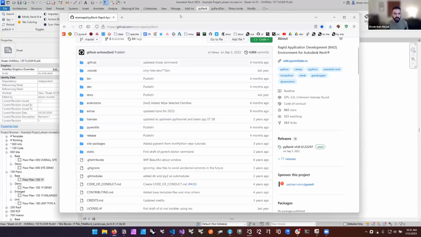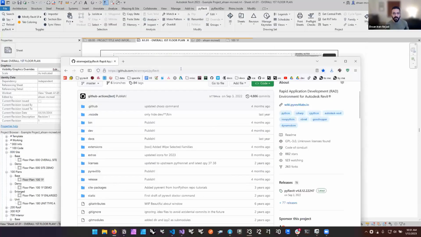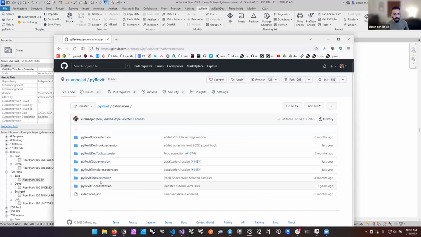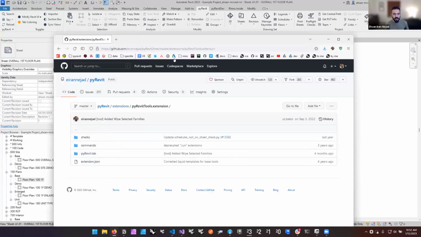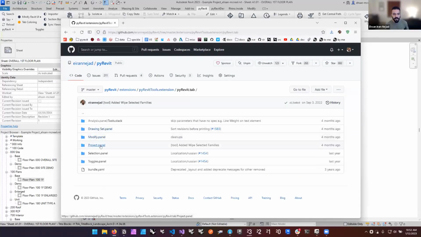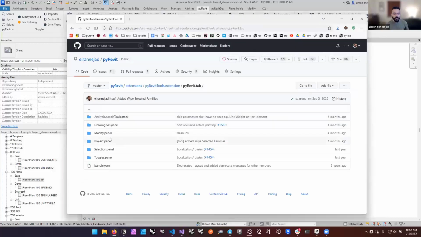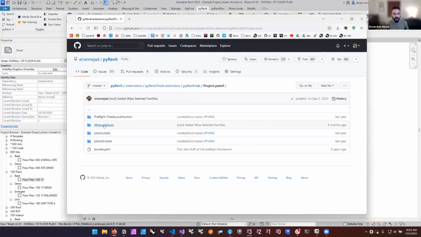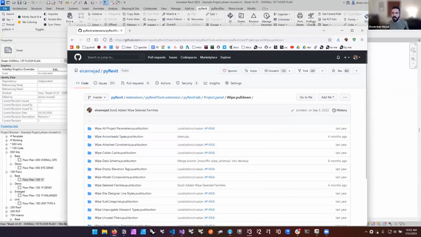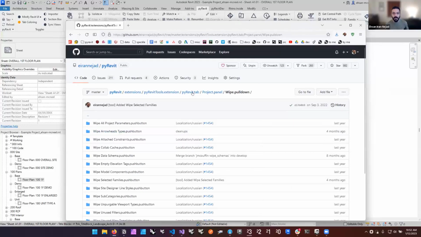All the tools that you're seeing in the Revit UI here, as part of the standard PyRevit tools, are under extensions, pyRevitTools.extension. The hierarchy is designed so that every directory represents a UI element. So this is a tab, and these are the panels. If I want to remove that wipe tool, I would go in here to the project panel and delete this wipe pull down button, and it will go away from the UI next time you launch Revit.